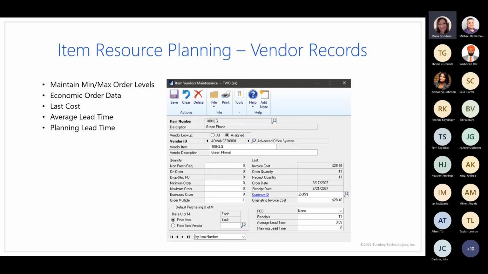The way this matures for you, however, is that when you've started doing purchasing from a vendor and you're doing those purchase orders and you're doing those receipts, you start to receive feedback about how many receipts you have from a vendor, what the average lead time is in days, and you can also determine what your planning lead time is per vendor. So if this is a vendor who's in China versus a vendor who's in Wisconsin, then your planning lead times are going to be different. And so choosing the vendor that you're going to do your purchasing from and what their planning lead time is and where they are is a huge impact on the supply chain.